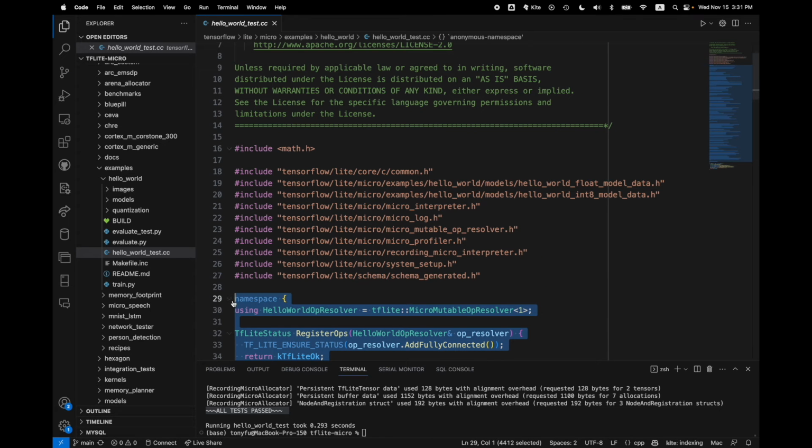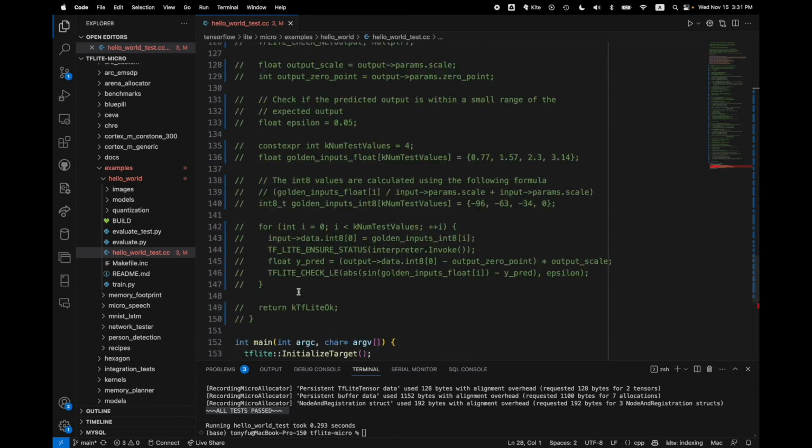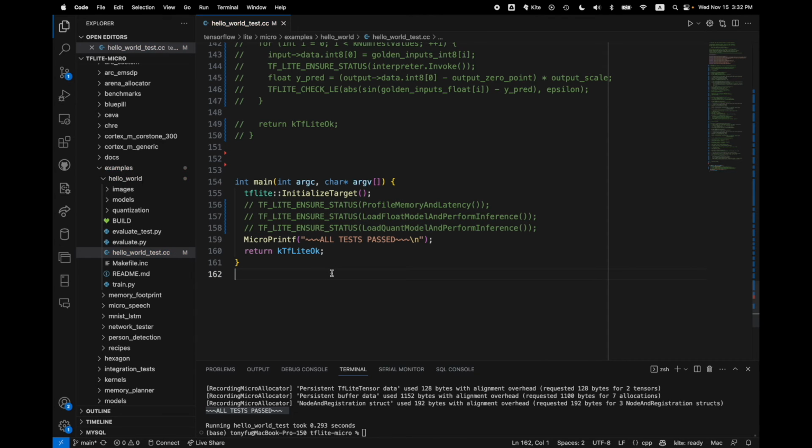Comment them out. Also comment these. And then here at the bottom, we're going to add our own test. And I will include this file in the project repository as well.